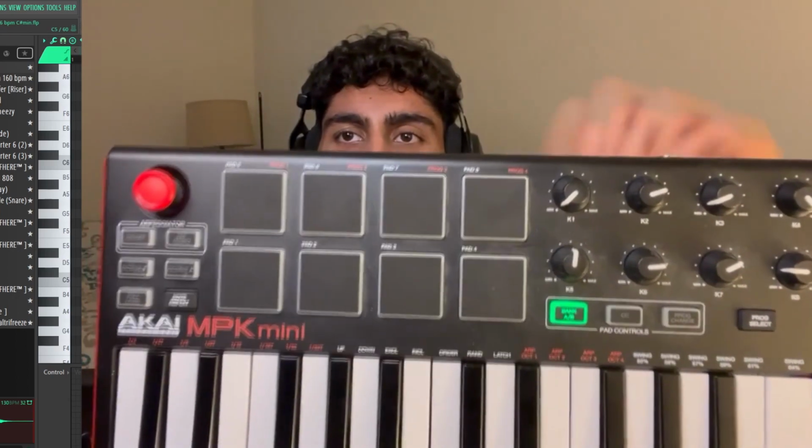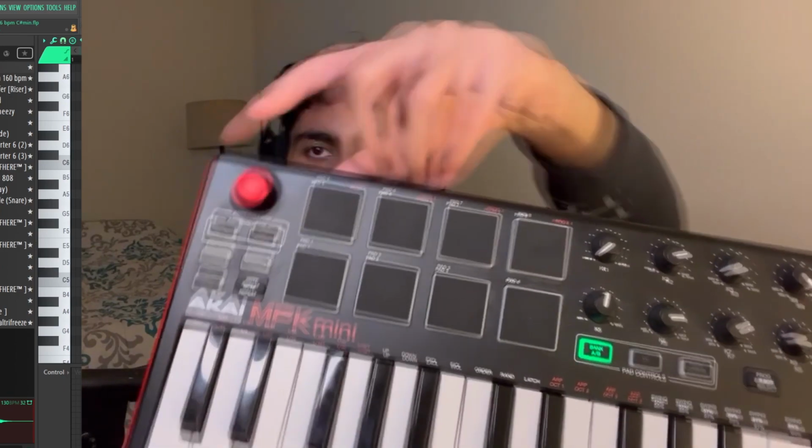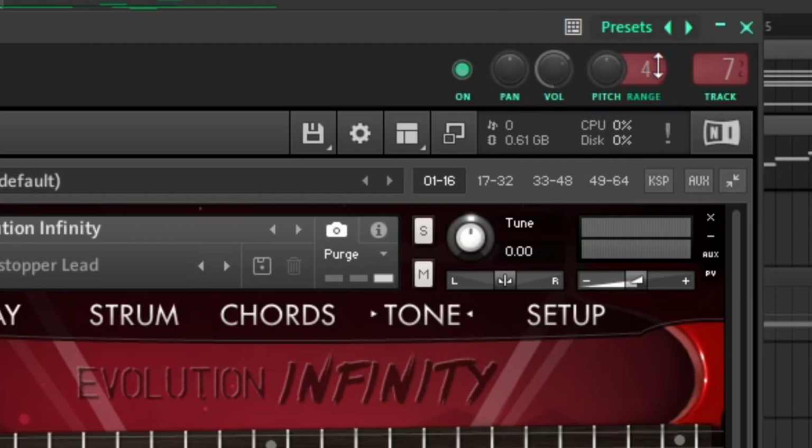You're probably able to hear that some of the notes had a little bit of a vibrato to them. I don't have another camera, but on my MIDI keyboard, I just took this knob right here and I mapped it to the pitch and just used it like that. The pitch knob on normal keyboards looks a little different. I went to my Kontakt here and I put the range to 4.